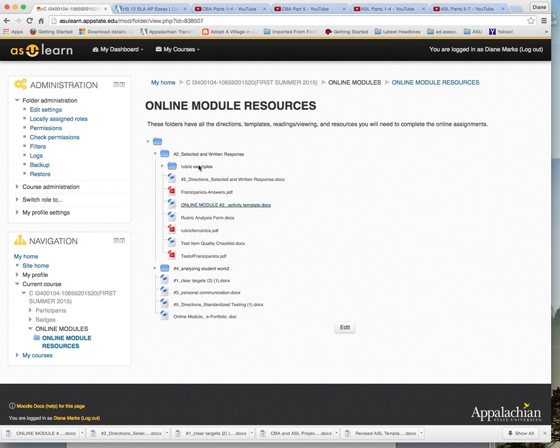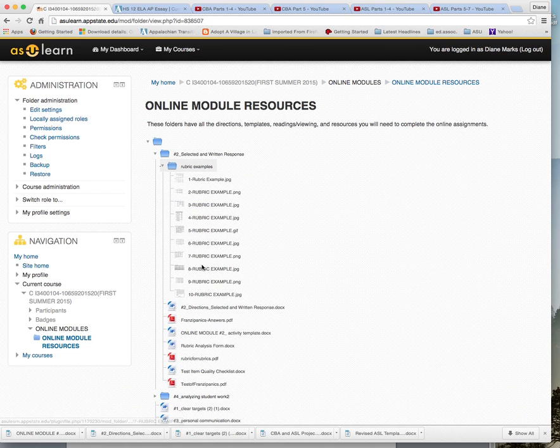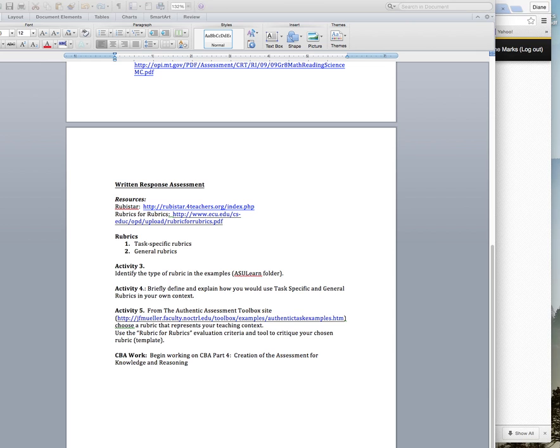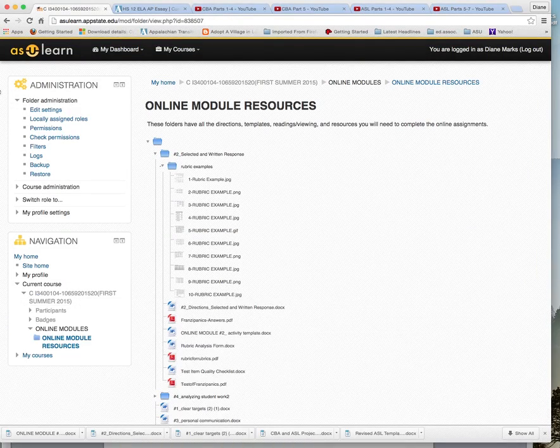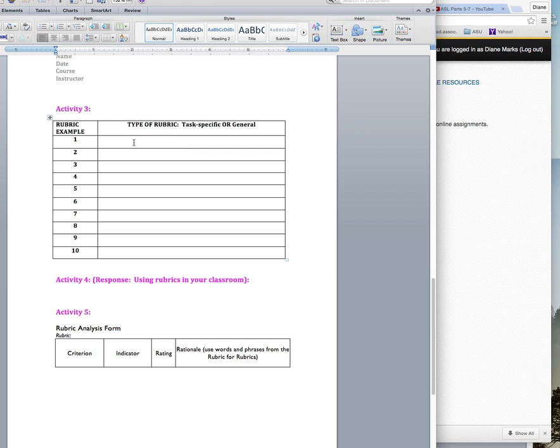Rubric examples right here. If you look in there, there's all these examples. So I want you to look at them. There's 10 of them. Open it up, and I want you to tell me what kind of rubric. Is it task specific or general? And that would be descriptive. Okay, so follow those rules from the text.